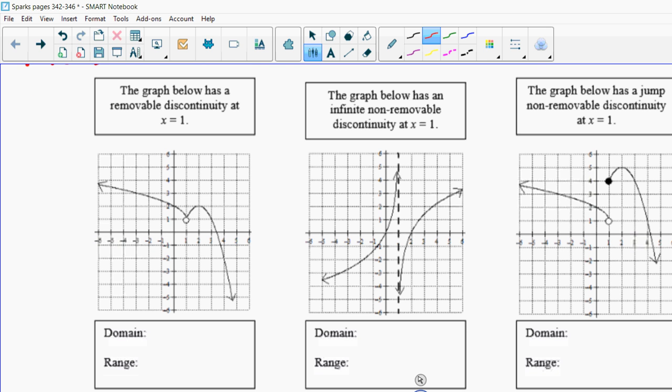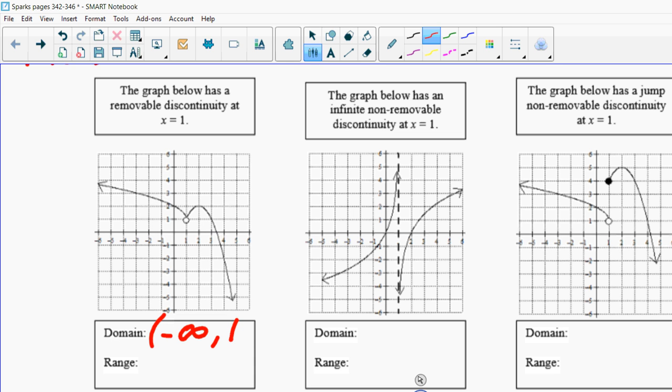If we look down at this graph right here, that graph has a point discontinuity at x equals 1. Do you notice that the y values are getting closer and closer to the same thing, right? Now, I want you to look right down here. You should be able to tell from that graph what the domain and range of that function are. Is domain x or y? X. So we're going to read left to right, just like we do a book. Negative infinity to where? To 1.